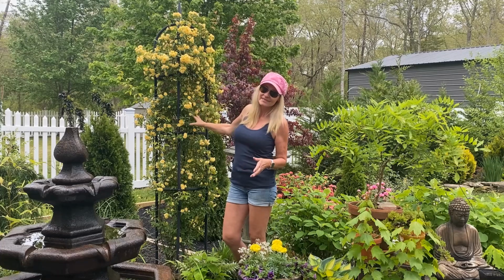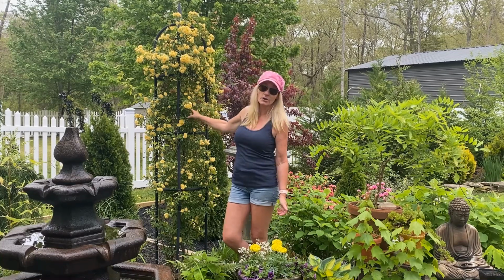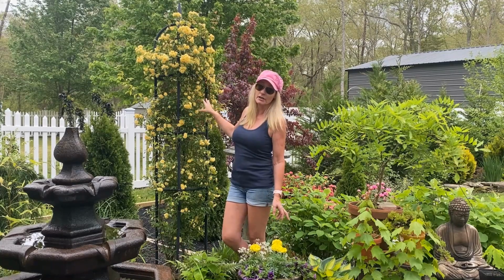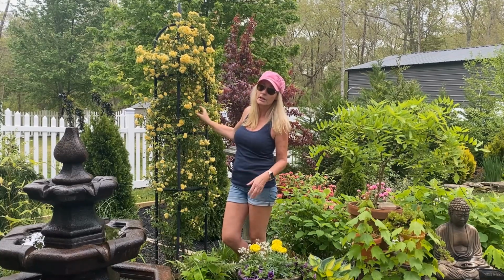The one downside is she's a vigorous grower. So this is how big she got over the last probably 9-10 months. And I've been trimming her. I trimmed her all last year. So you can see in some areas she might not bud because I trimmed her all through the year.